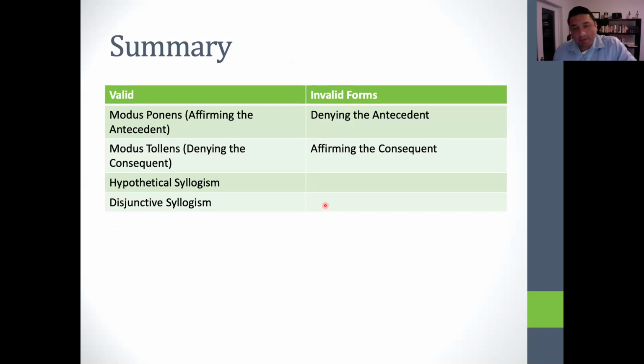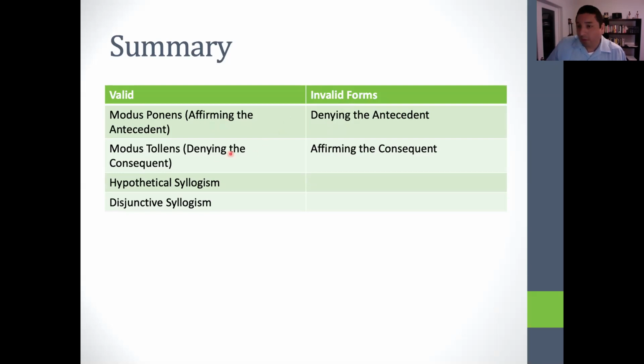Okay, so now to summarize here, these are the six argument forms, and I present them in this table here because I wanted to point something out to you, that these two argument forms are very related. Okay, so in the modus ponens, you're affirming the antecedent, and in the invalid form, you're denying the antecedent. So you could say that modus ponens has sort of an invalid correlative, right? Or something like that. And it's another related form, where you're doing the opposite of what's done in this one.